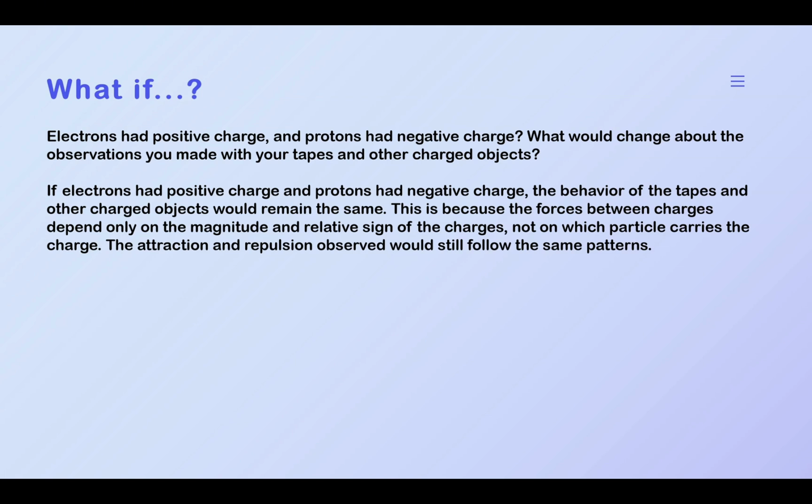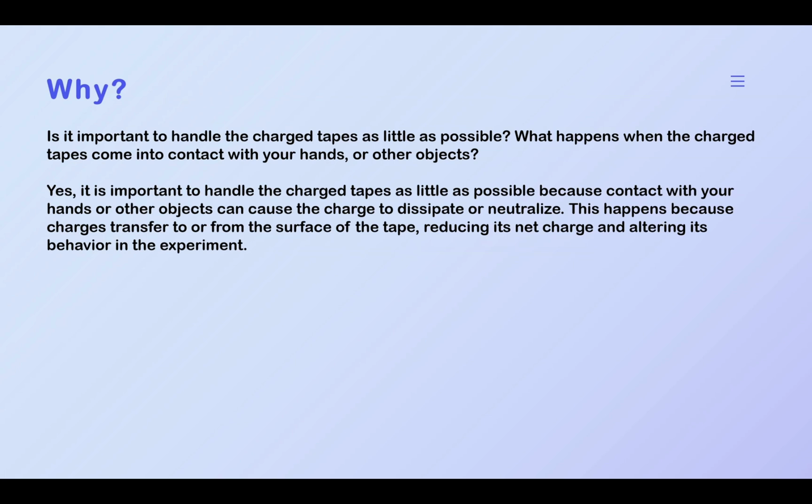And the second question, my answer is yes. It is important to handle the charged tape as little as possible because contact with your hands or other objects can cause the charge to dissipate or neutralize. This happens because charges transfer to or from the surface of the tape, reducing its net charge and altering its behavior in the experiment.